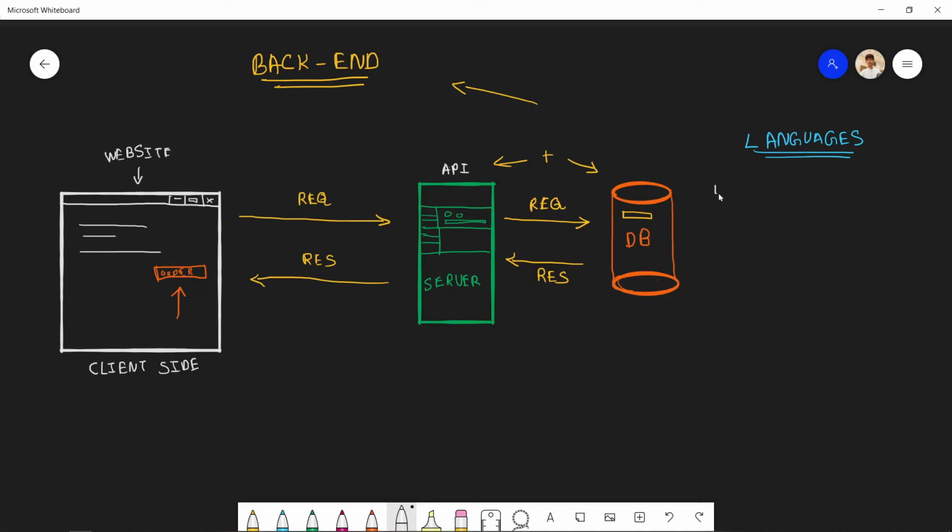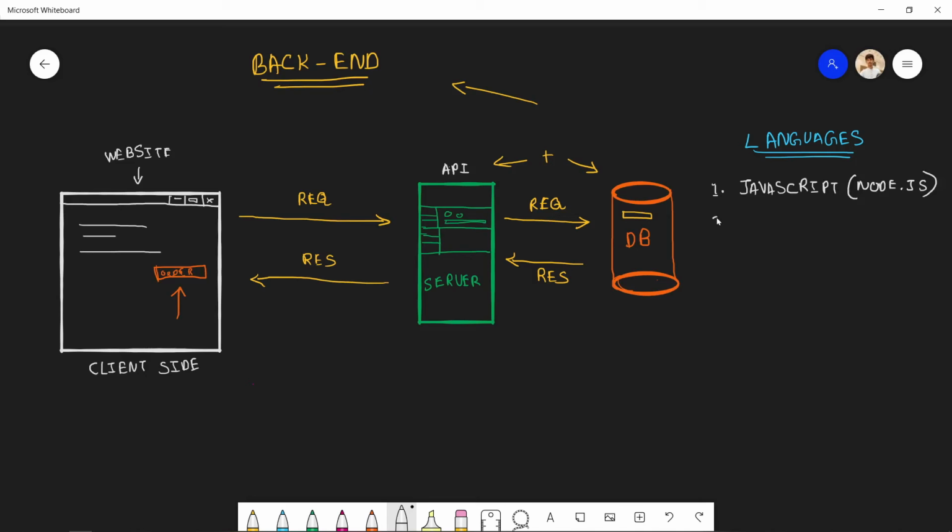The topmost language used for developing a server is JavaScript. We can use JavaScript for developing the server side using a framework called Node.js.